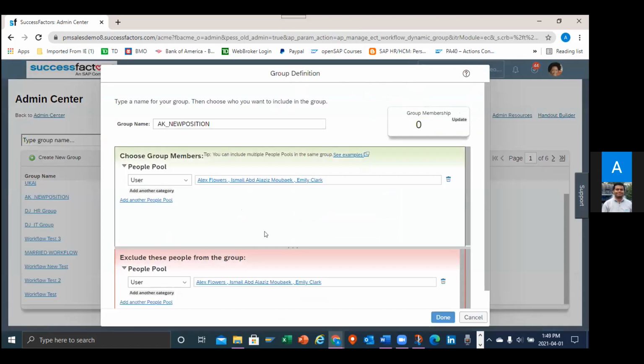So in a typical workflow, who will be part of this particular group, I was talking about a dynamic group and all these things, right? It is nothing different from your RBP. It is simply RBP only. So you are just assigning those two or three users. In this example, Emily Clark, Alex, Ismail are part of that particular dynamic group. Any of these persons can approve it.